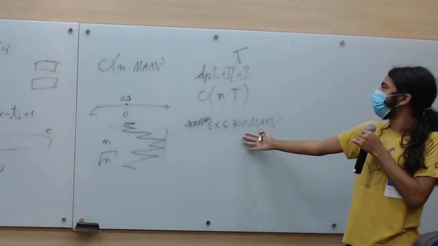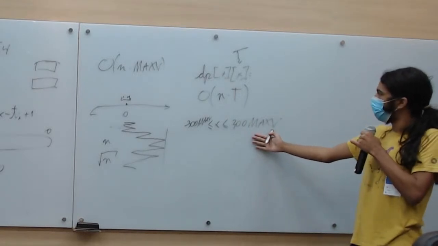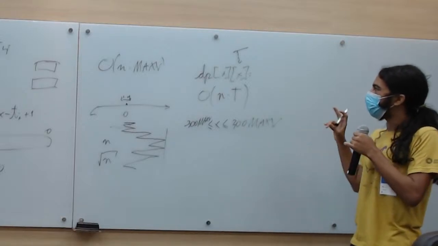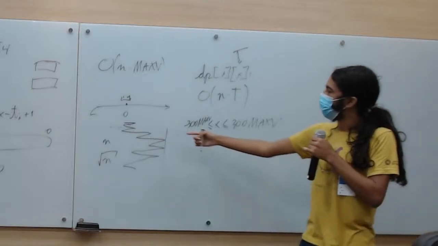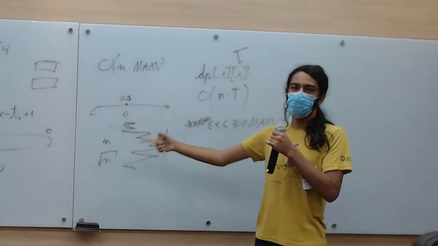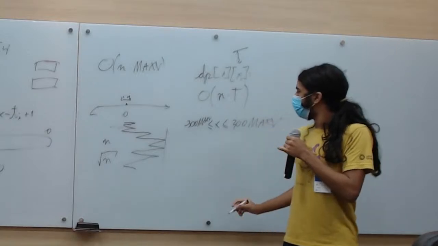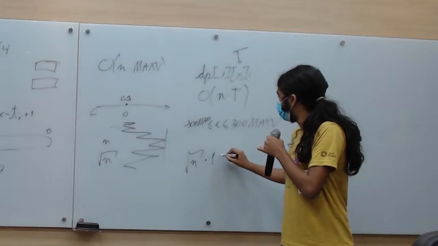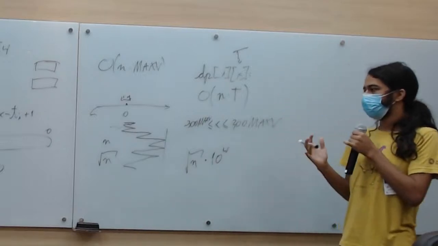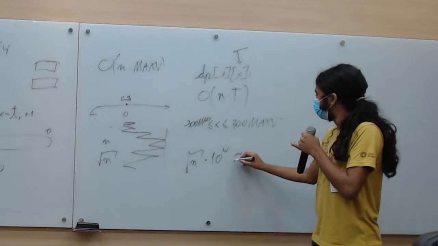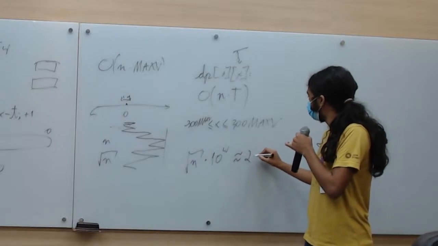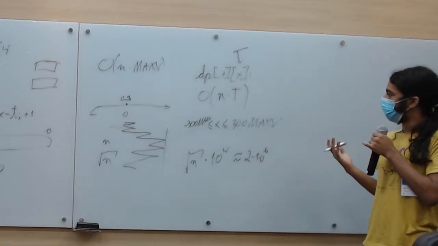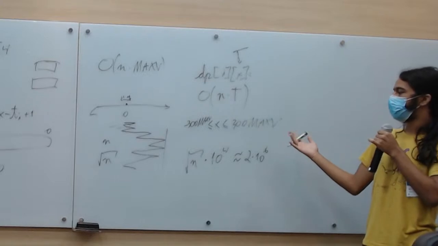And this won't calculate all possible solutions, but if we do a random permutation of the initial array, it is like we're doing a random walk where for every step we go max v to the left or max v to the right. So it is expected for us to go square root of n times 10 to the 4, which is around like 2 times 10 to the 6, and this is like 3 times 10 to the 6. And for this, we had to use bitsets.